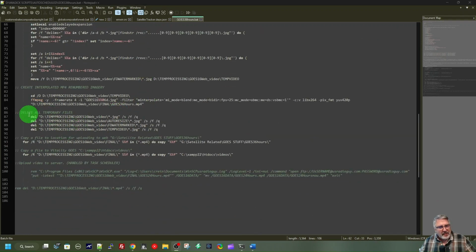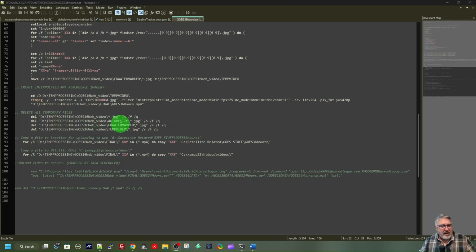Okay, jumping back down. So now I've got all those file folders full of images that have been copied, transformed, and moved. I don't need them anymore. So I have 4 commands here that go through every one of those folders and automatically delete all those created files. I don't need them anymore. Just get rid of them and we're done.